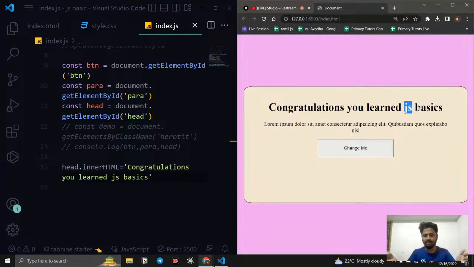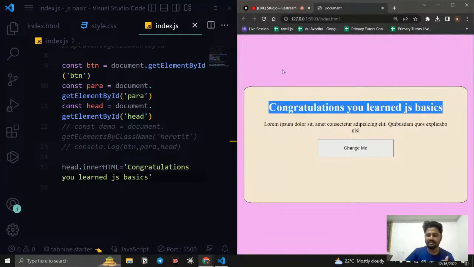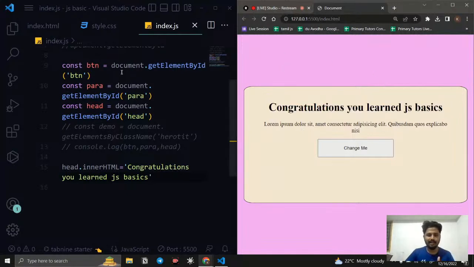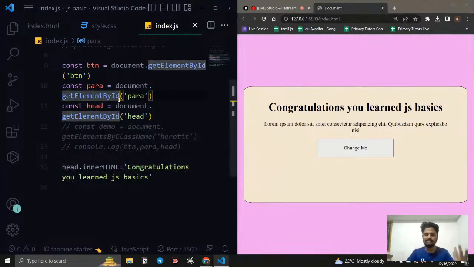It is changed, right? So this is fine, but one thing we need to notice: I'm not making any interaction, right? So if the user comes and clicks, then only I need to change it, right? So that is the interaction, which we have discussed. But right now, once the code is changed, it is changed. For example, if I refresh it, we cannot see the original version, right? So it is automatically changed. So what can I do?